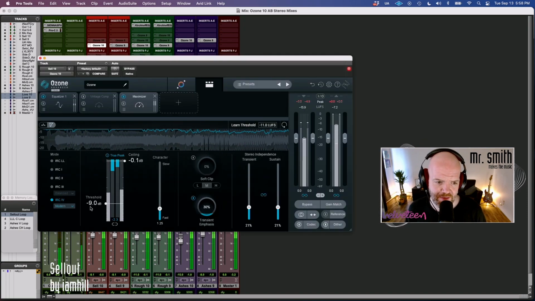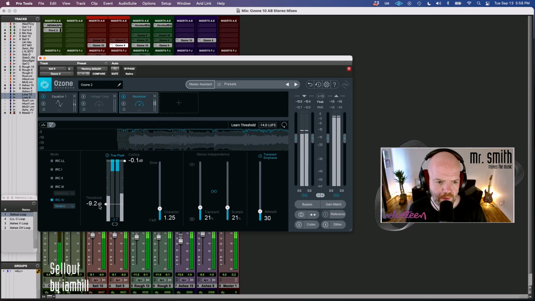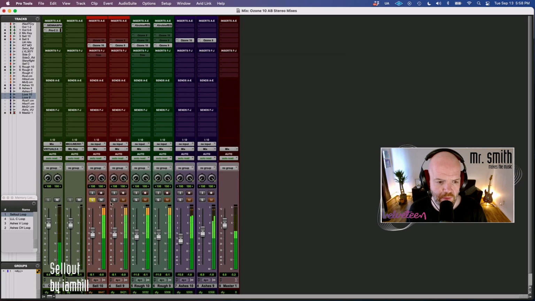Let's just see what happens. So we're hearing distortion on both now. So 10. 9. But 10 definitely has a little bit more distortion to it. Interesting.